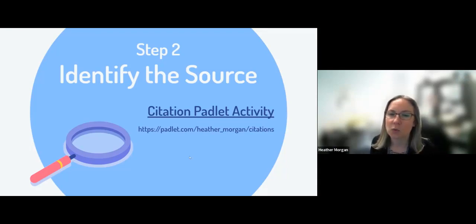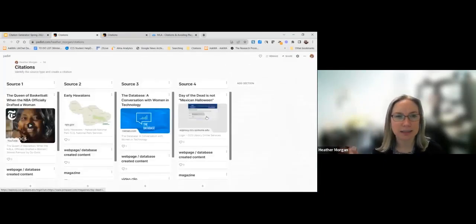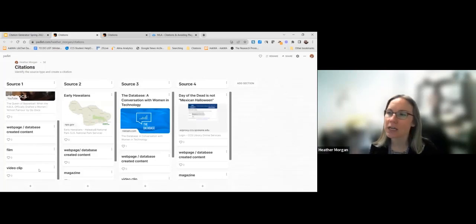And we're going to use what we call a Padlet, and Ben's going to drop the Padlet URL into the chat box. So if you're in a safe space and can get to the Padlet, I'm going to ask you to do that. If you're on a computer, it's probably going to open up in another tab or another browser. And what I've done is I have 4 source types here. And right here at the very top, the first one is the Queen of Basketball. I want you to look at this, and underneath it, I've given you 3 choices for what the source type might be. And what I want you to do is click on the heart underneath the source type you think that is. Does that make sense? Anybody have any questions about what I'm asking them to do?